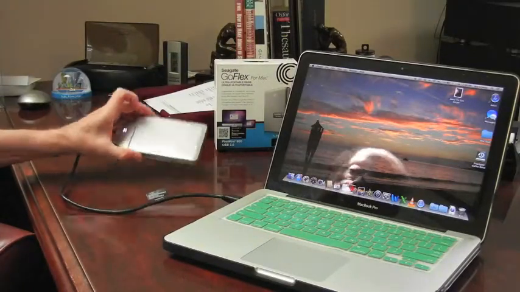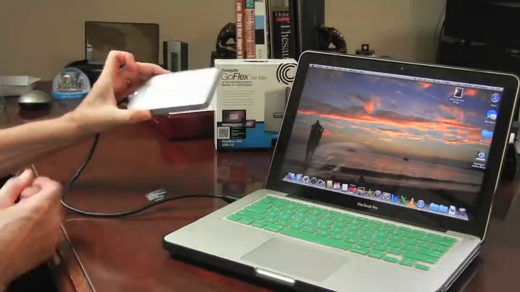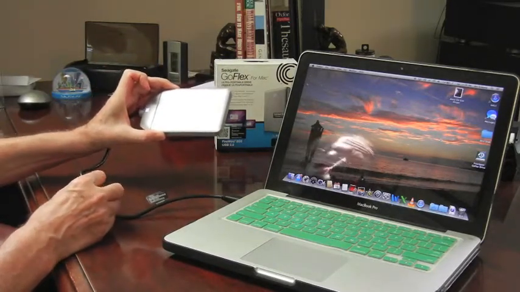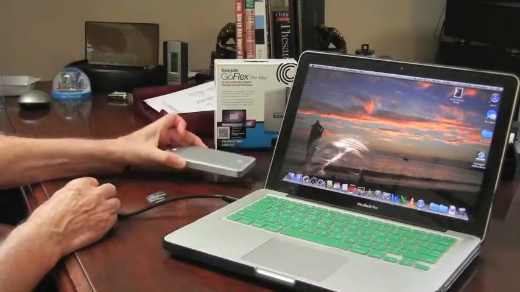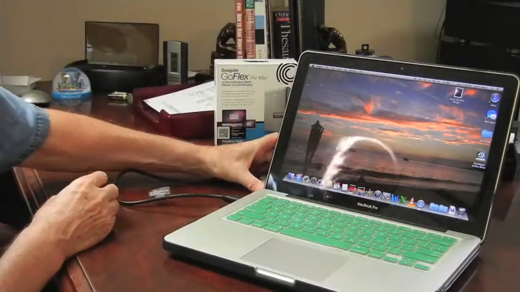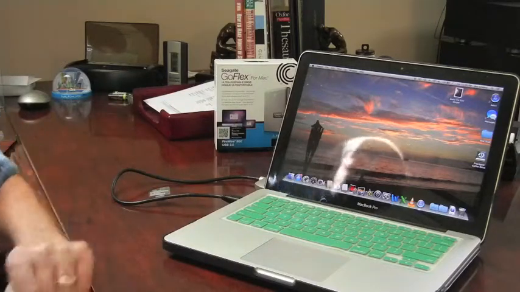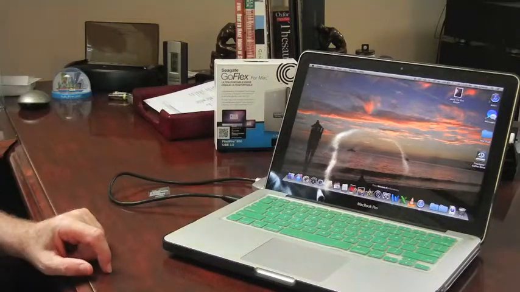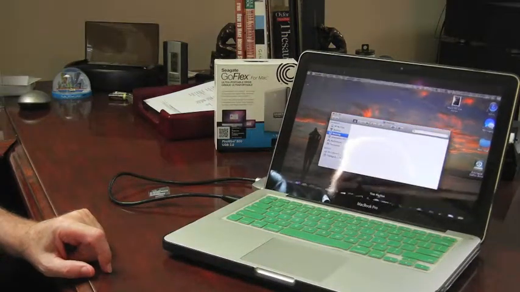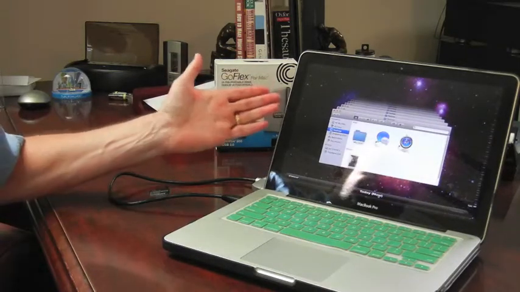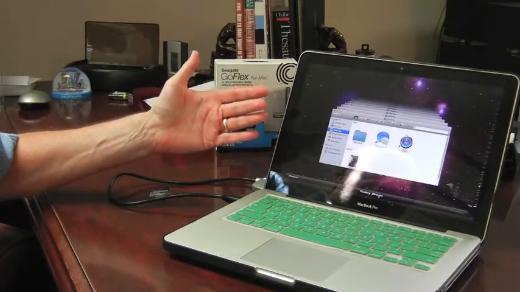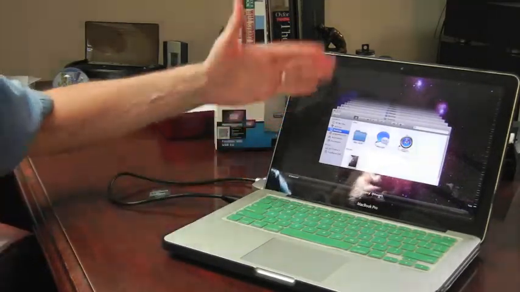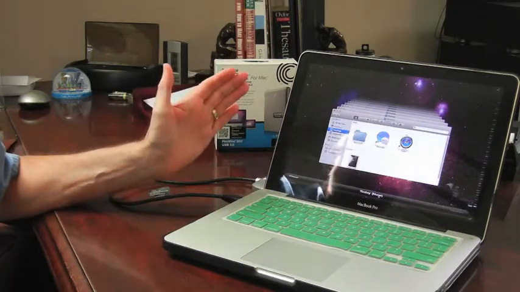Okay, the product looks like that. Comes with two adapters, one for USB and one for FireWire. And the one that I was having problems with was the FireWire. When I use the hard drive as a backup with Time Machine, it worked just fine. Time Machine was initiated. It's been recording all my hard drive over the last several days. That function has been working just fine.